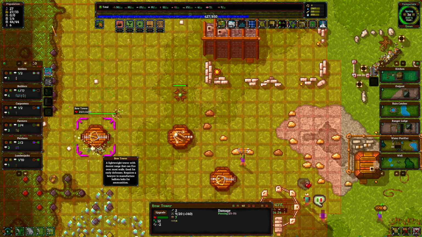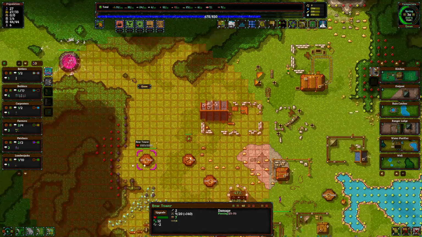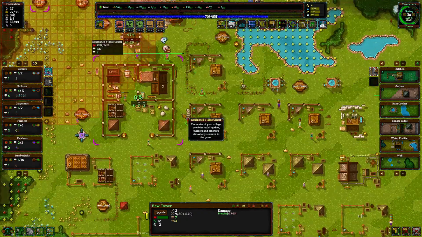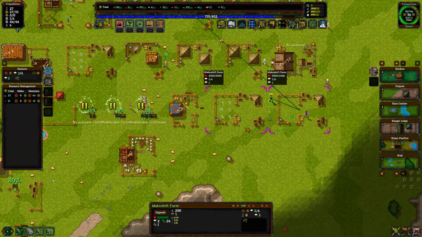None of our guys died. We killed a bunch of their guys, which is pretty good. This thing's blowing up. Yeah, we're just gonna slowly rip all the stone out everywhere. So we have 2 farmers working all these. Maybe that'll work?